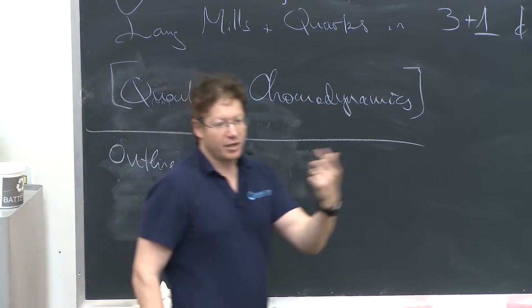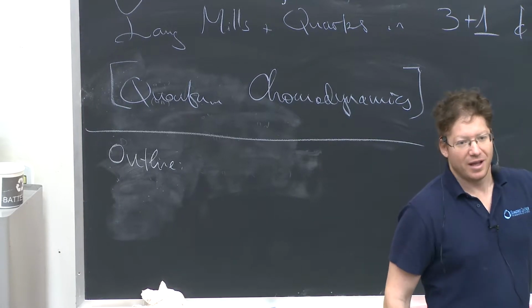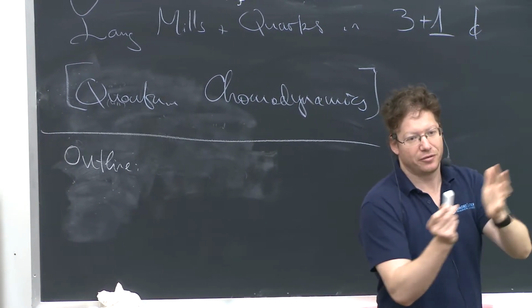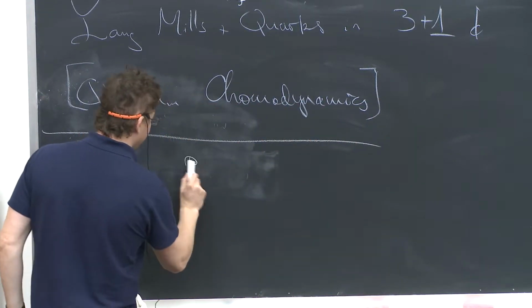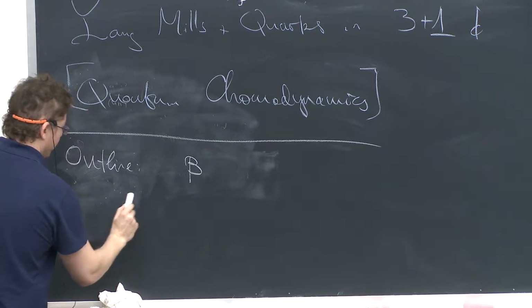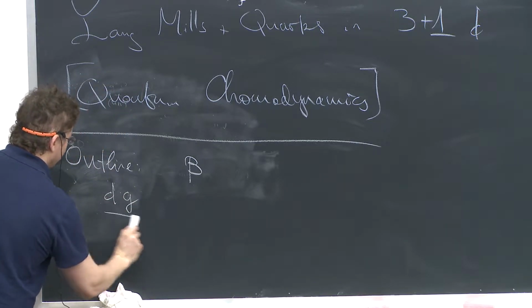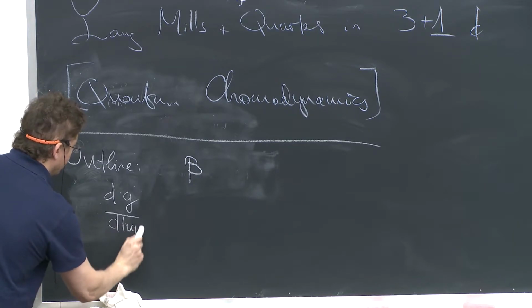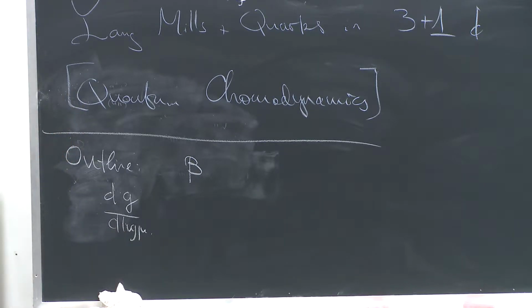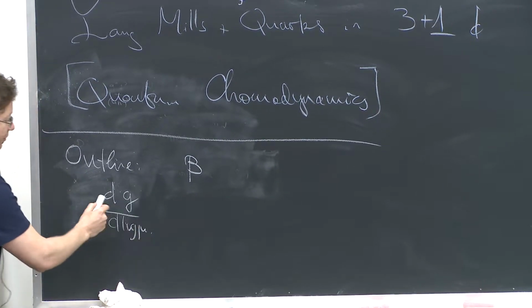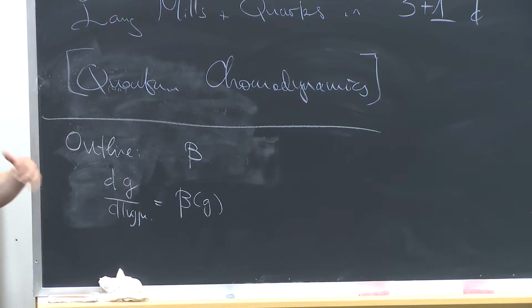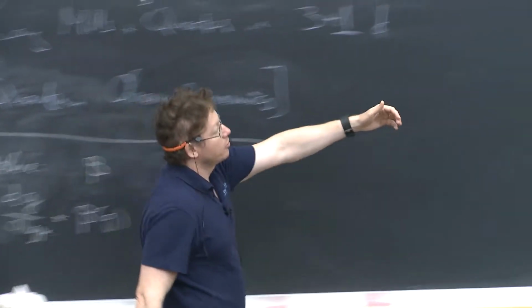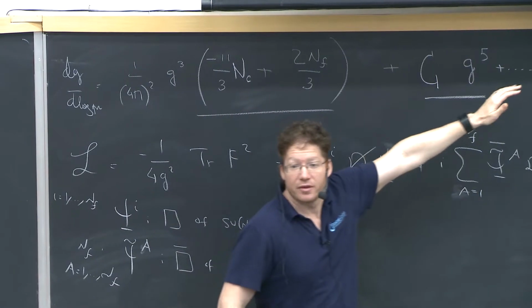First of all, intuitively, you want to get as close to the wall as possible. And that's possible when N_f and N_c are large and the ratio is fixed, then you can get as close as you want to the wall. But more formally, let's write the beta function for g, dg over d log mu. So there is an argument due to 't Hooft and then generalized by Veneziano about the way that this function scales when N_c and N_f are very large. It's all about the question of how N_c and N_f appear in higher order terms with what powers.